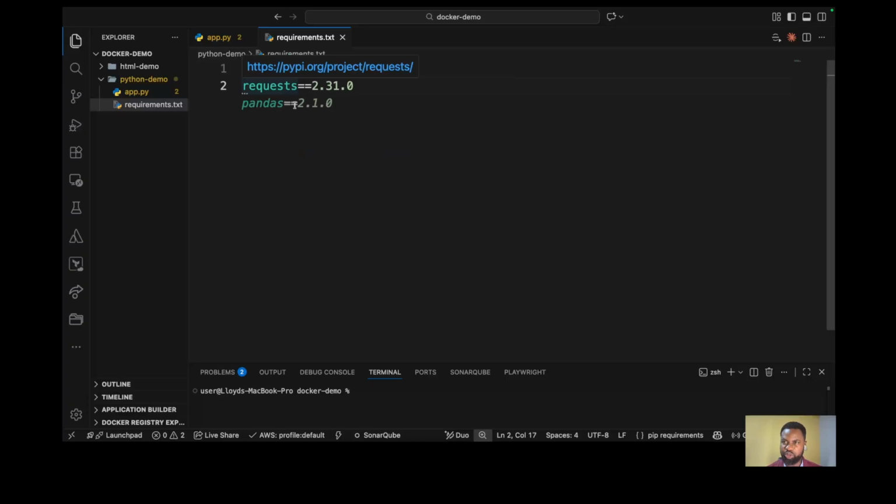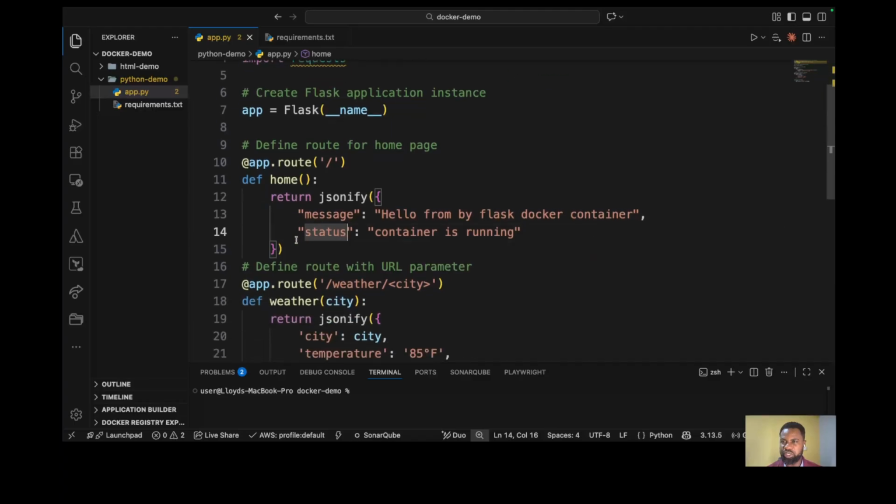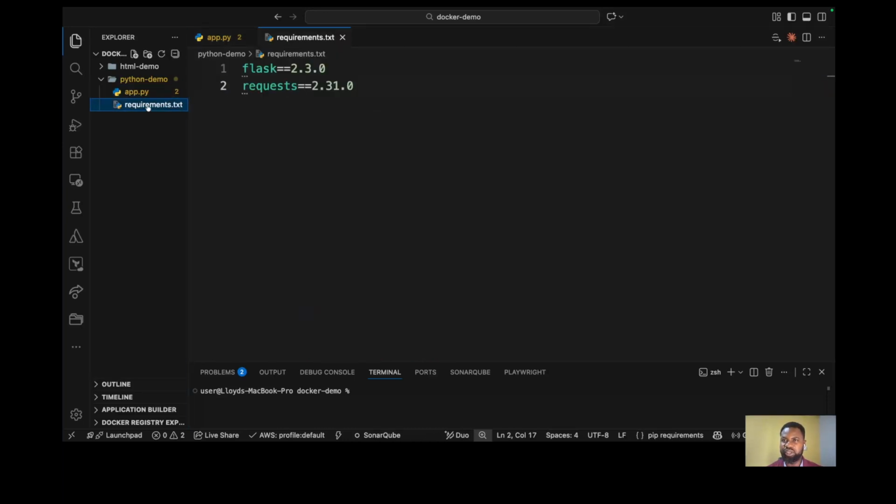We need that package to be able to run the application, and then also requests, which is the HTTP library that we are going to be using to make the API calls for these endpoints that we defined within the application.